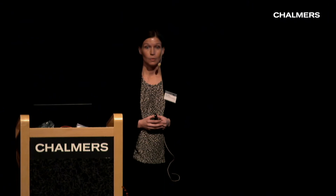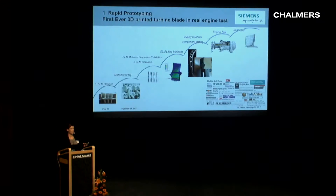To map this prototyping process, we made different designs including a printed version of the cast design, manufactured the blades, and validated material properties for two SLM materials. We also targeted new lifing methods since this is normally a cast material, and we put much focus on quality controls, new types of component testing, and very advanced CT scanning. After going through that chain we could perform the engine test, evaluate the blades and new designs, and we won a 3D printing industry prize for the best application in AM last year.